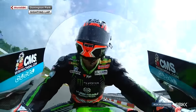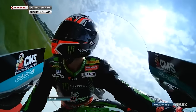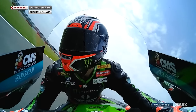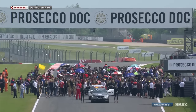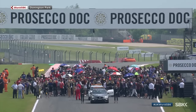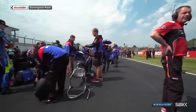He starts, of course, from 7th on the grid, does Tom Sykes. So, despite finishing 3rd yesterday, he's arguably in a better position going down towards that first corner than teammate Jonathan Rea and Michael Vander Mark, who will line up alongside him. That KRT machine, we know, working very well here this weekend. We didn't quite expect the Yamahas to be fighting up the front as much as they were. Thought they might be fighting for a few laps, but the fact that they managed to hold that pace right until the very end was very impressive.